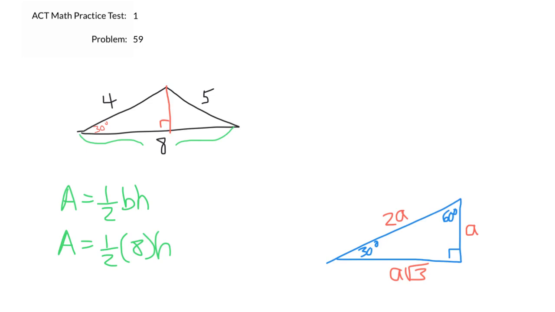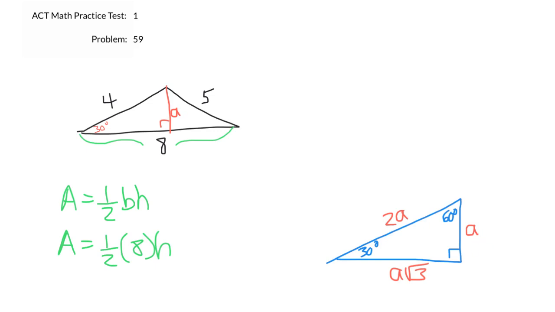Now look at what we have. We have a 30, 60, 90 triangle. And in case you're not sure that that's 60, well, think about it. 30 plus 90 is 120. 180 minus the sum of those two would give us 60. So we have 60 up there. This is a 30, 60, 90 triangle. And this right here is the short leg. In fact, I'm going to call it A because that's what I called it over here.